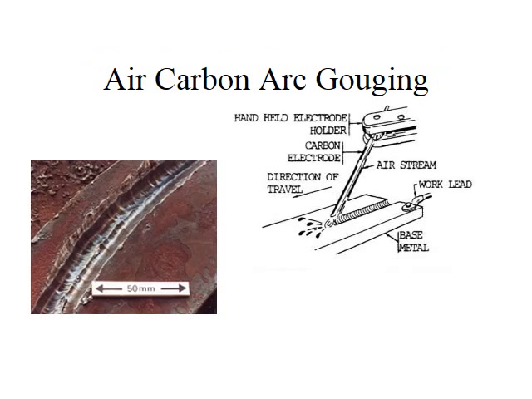To make a cut, you hold the electrode holder with the electrode at the desired angle and strike an arc between the end of the electrode and the metal to be cut. You hit the trigger to turn on the compressed air, and after being depressed the trigger will provide a continuous flow of air. The air jets are directed immediately behind the point of the arc, the electrode is moved forward, and the molten metal is blown away by the air jets. Speed of travel is determined by electrode size, type of metal being cut, amperage settings, and air pressure used. Proper speed of travel produces a good clean cut and is recognized by a smooth hissing sound.